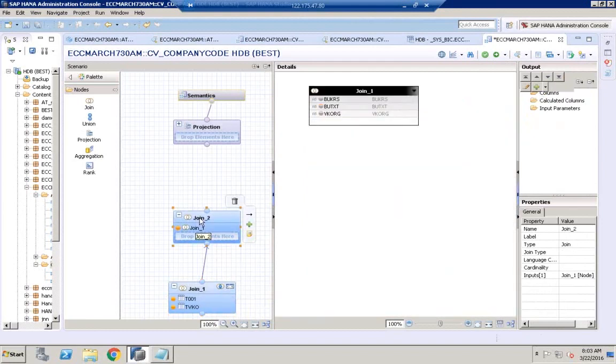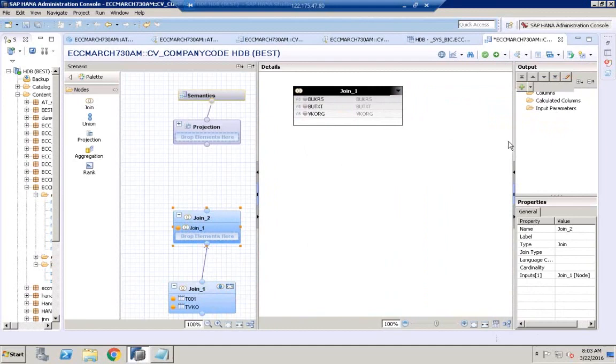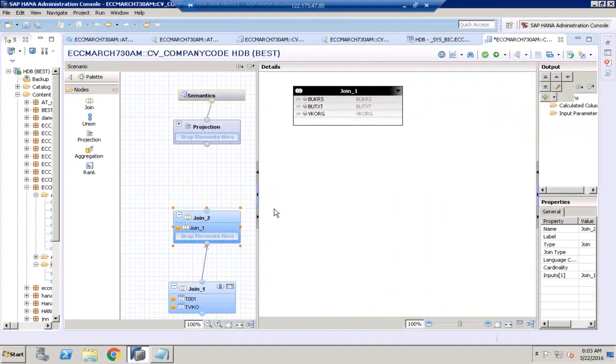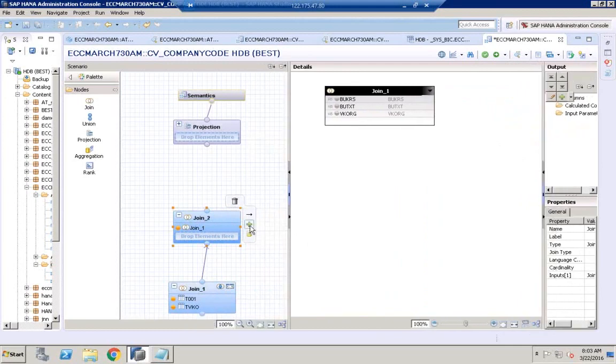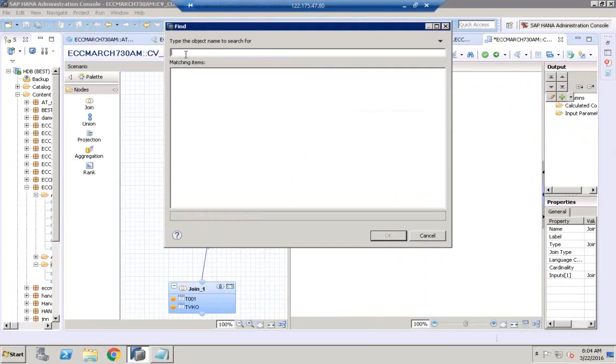Click on join 2. Click the plus icon to add table, and add TVKOT from best. Click OK.